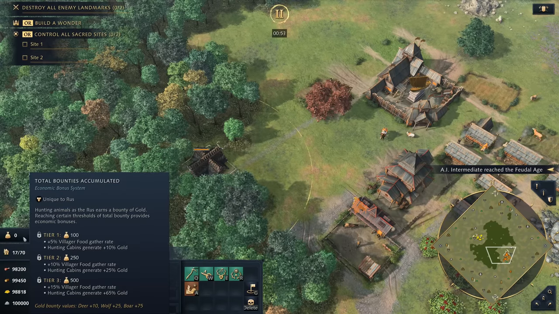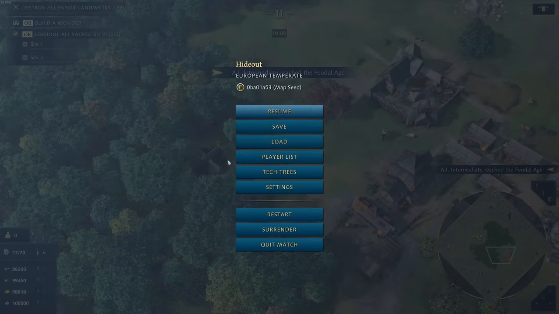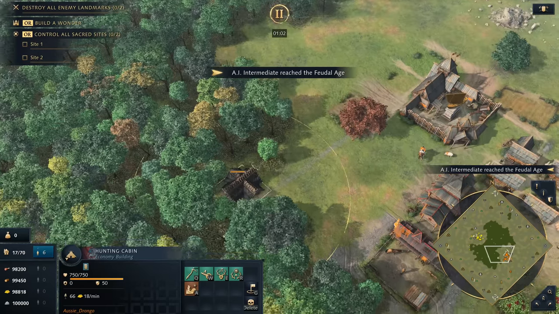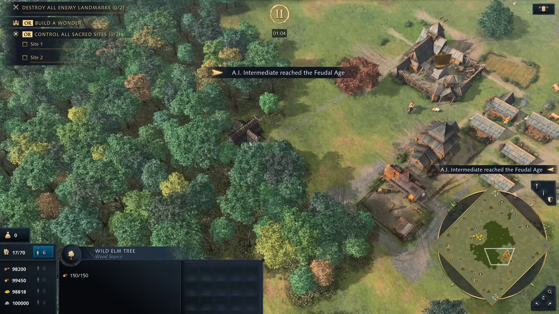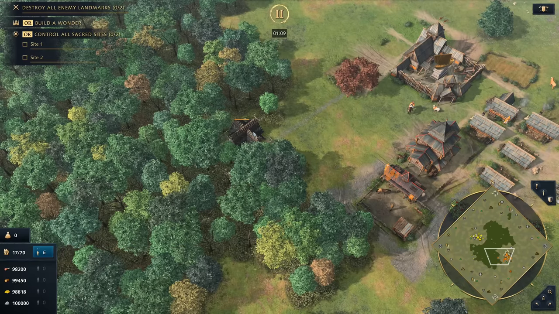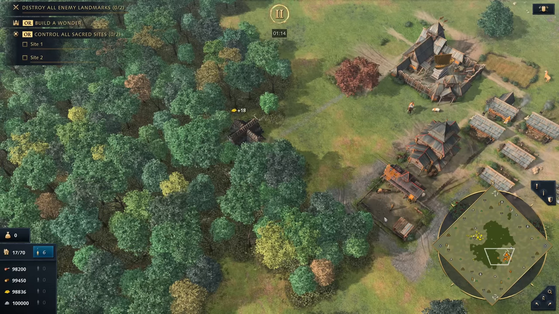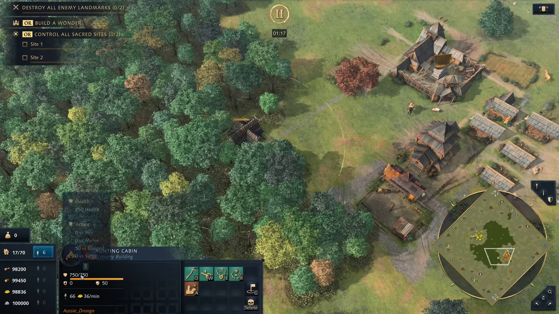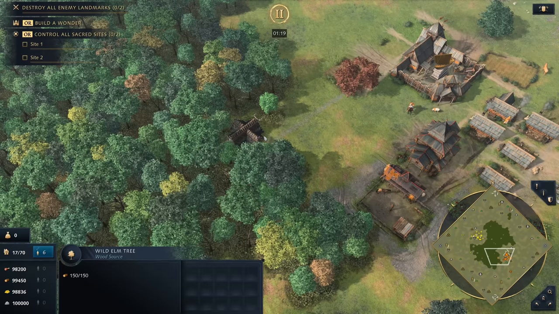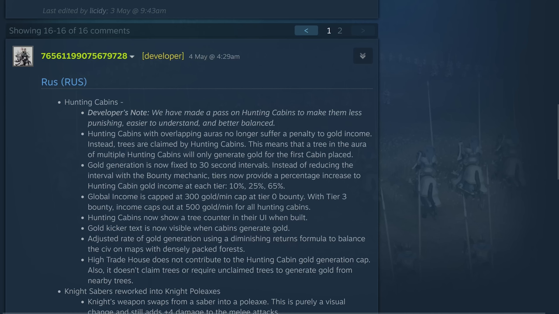Bro, look at tier 3. Yo, look at tier 3. 65%. They got to have changed that, right? That's crazy. So it claims the trees now. What I would have loved to have seen, I mean, it doesn't really matter, is a change in the color of the trees that are claimed when you click the hunting cabin. That's kind of wild though, right? So 36 a minute. I don't know what this translates to, but I'm assuming it's probably like 54 a minute, something around that. Okay.